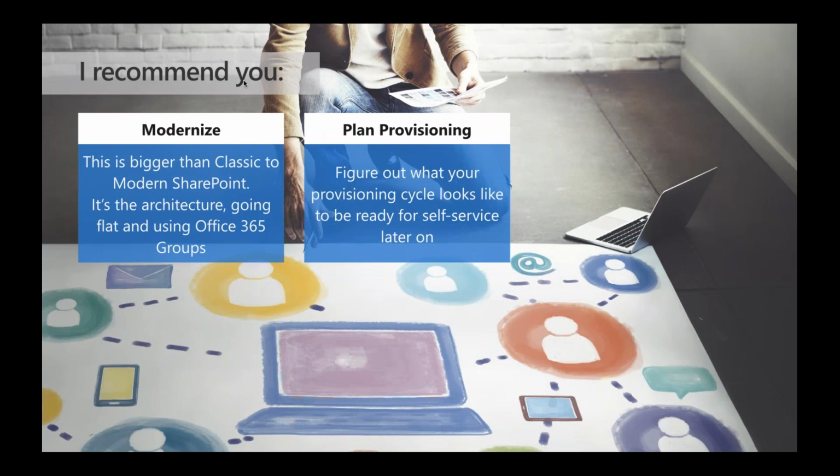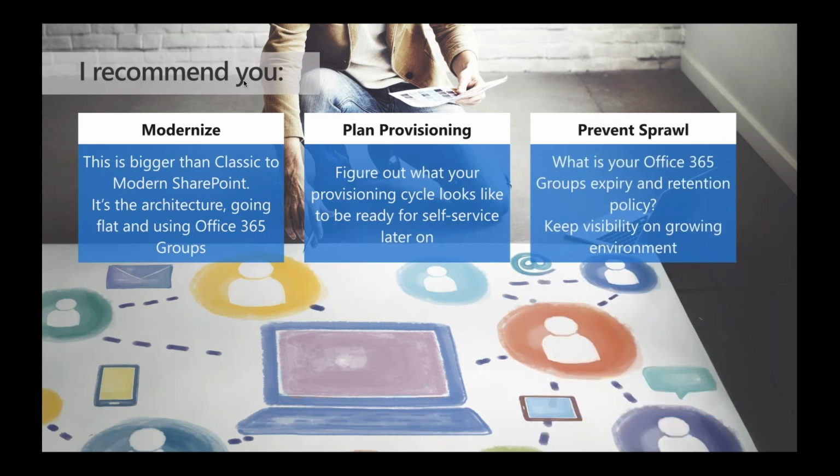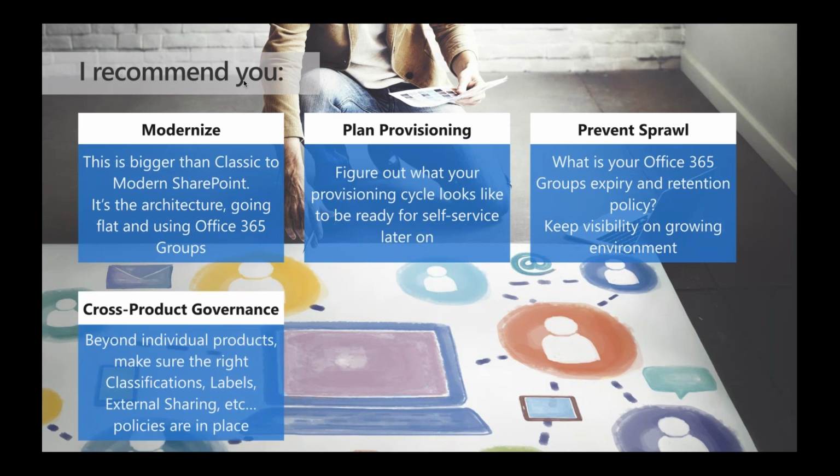Will you enable full-on self-service? Will you specify groups of people to have self-service turned on? Do you want to create a Power App with a Microsoft Flow to gather the information and automate and control the process? Figure out what your expiration and retention policy are and how you're going to get visibility on a growing environment, because trust me, the number of customers who've called me and said, "I woke up to 500 new Office 365 groups created this morning. What do I do, Ben?" It's ever growing. I hear it all the time.